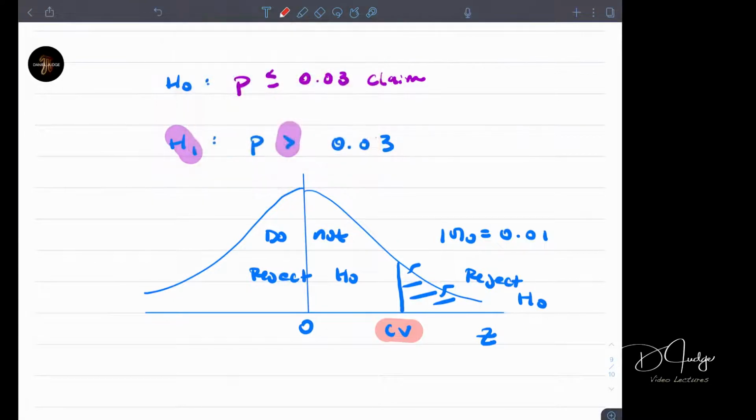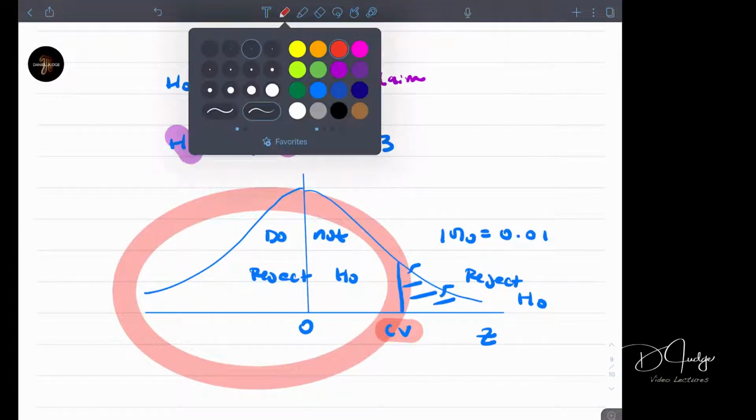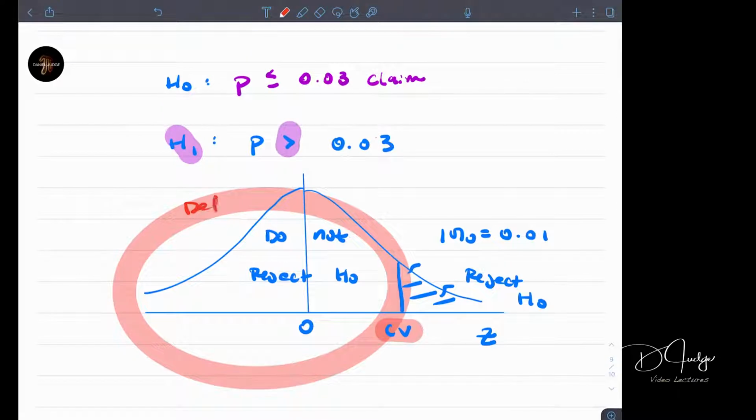If you're going to use the default, remember, you need the area to the left of the critical value. That's the default, and I'm going to put that down here for us for now. And that's 99% because alpha is 1%. So 1% is in the right tail. It's in the rejection region. The complement is 99%. So ladies and gentlemen, we're going to find the critical value now.